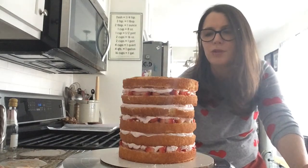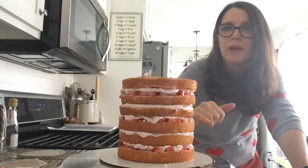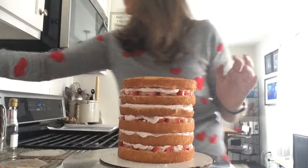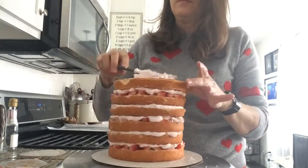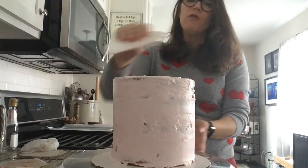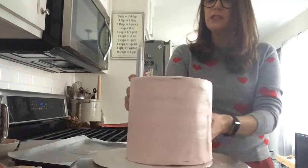This cake is so tall. I actually only added strawberries in every other layer. So there are 3 layers of strawberries and cream and 3 layers of just plain cream. And now we'll crumb coat the whole cake. And now that we've got a thin layer of frosting all over the cake, we'll pop it in the fridge for about 20 minutes. The cake is out of the fridge and I've added a second layer of frosting.